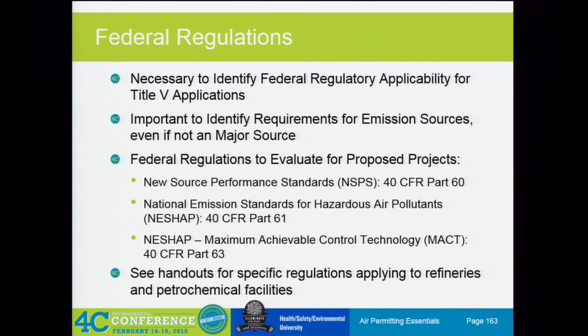If you're going to emit a hazardous air pollutant, that list of 180 constituents is going to be regulated by Part 61. And then Part 63 applies to specific units. So if you go to the heading of Part 63, to the table of contents, you'll see specific units within a plant, and each one of those will be regulated independently, and those requirements will be found in Part 63.